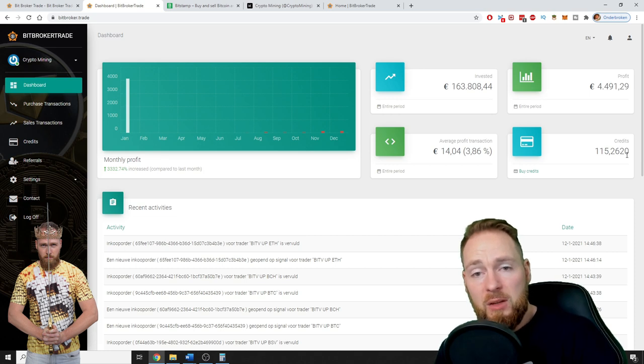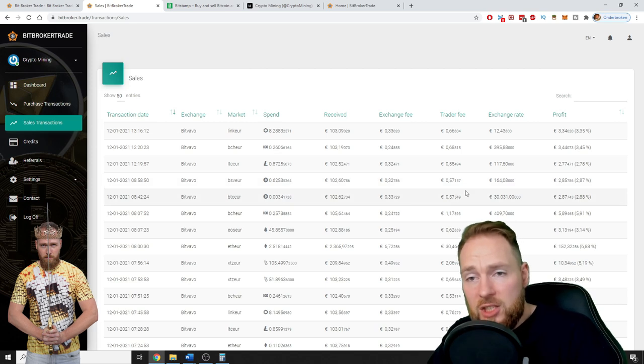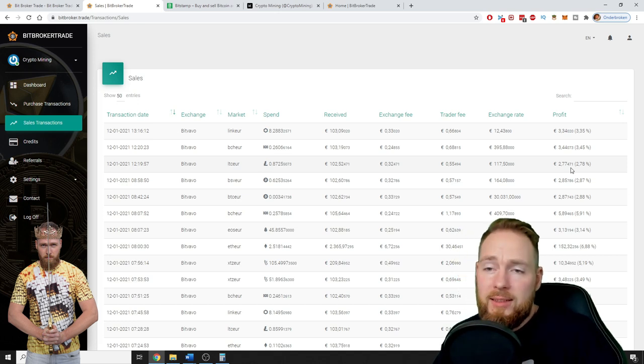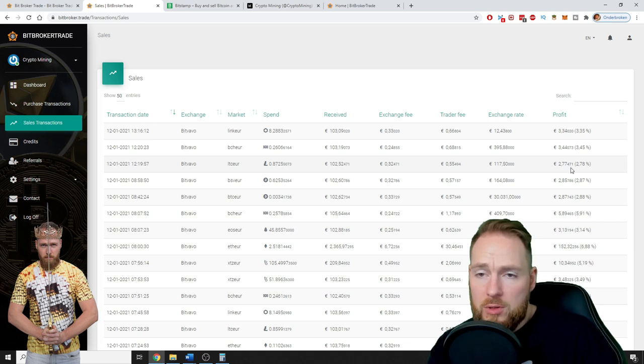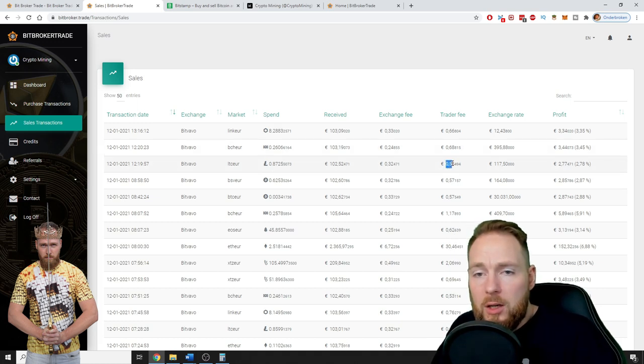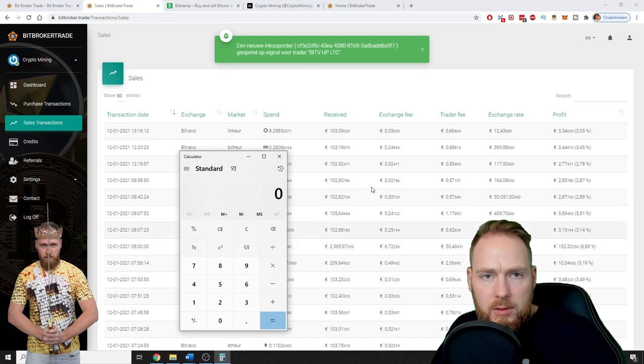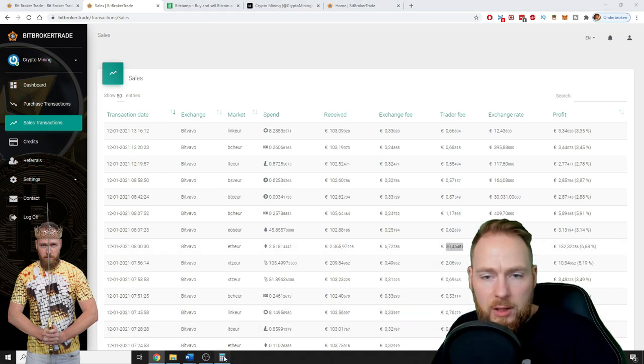You only receive money when your referrals have made money, because when there is a sales transaction, as you can see here. So my referrer, imagine how much my referrer is earning. If you are not referred, then the entire 20% goes to Bitbrokertrade. If somebody referred you, the person is making 15% on the trader fee. So let's see how much that is on bigger amounts. So here, he did a trade of 152 euros. So again, a new buy order. So I paid 30 euros of credits.